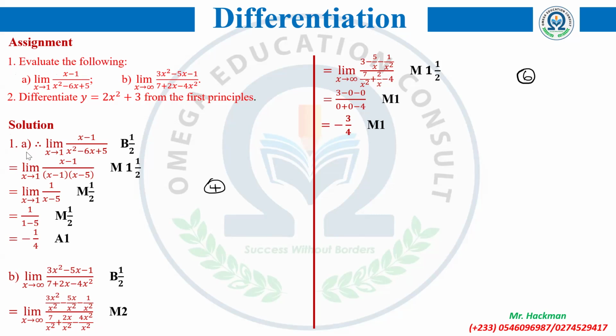Is there any information that you can extract on that line? No. Then you come to your minor question number A. You've been given this limit to evaluate. So there's an expression, and when you are evaluating, you conclude with the same expression. So you can write therefore, so that your conclusion will be embedded in your steps or your method. Therefore, you extract what you are asked to evaluate.